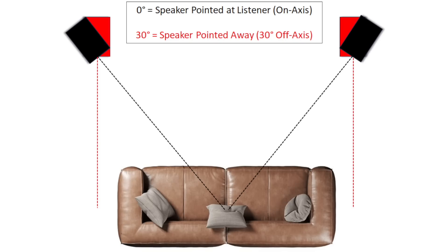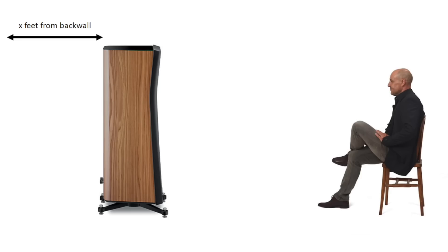You can point the speakers directly at you — that's the best way I've found — or slightly off-axis at 10 to 15 degrees, which is typically how you'd want to aim a coaxial speaker. Zero degrees on-axis is pointed directly at the listener. Red is 30 degrees off-axis pointed straight out into the room. The manual suggests two to four feet off the back wall, and I found two feet was kind of the sweet spot. If I brought them too far out, like three feet, I didn't feel like I got enough bass extension, so putting it a little closer to the wall will help that.